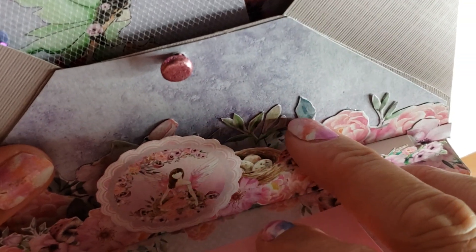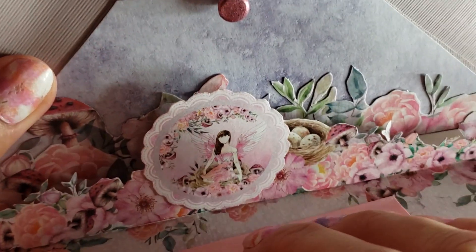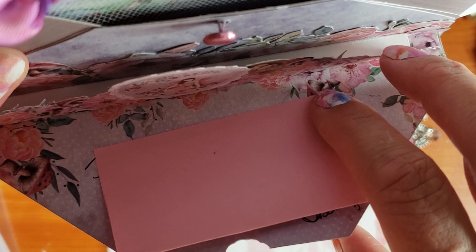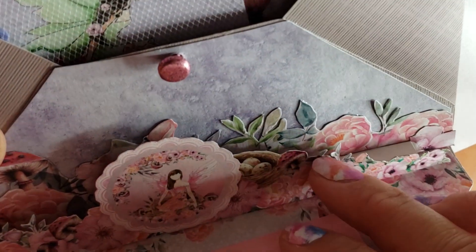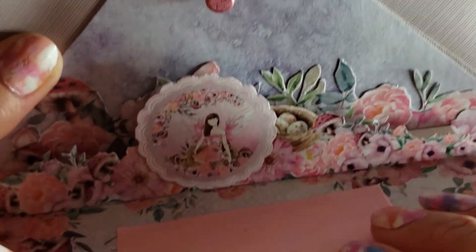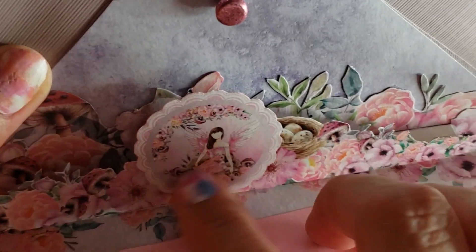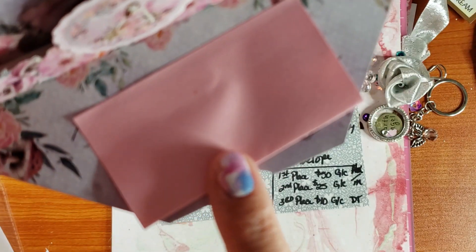I fussy cut some scallops to go across the back, then created a long skinny rectangle — you can see it down there in the white — and that's my pop-up. This leaf is starting to fall off, but I have the flowers propped up on that to conceal it, and I put the scallop there. And this is my message to you, Katie.